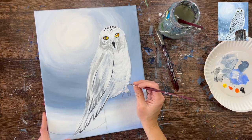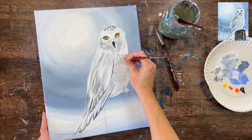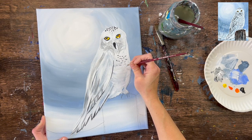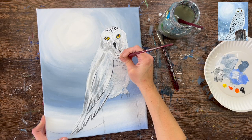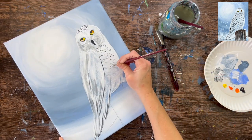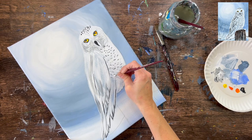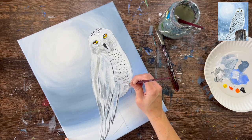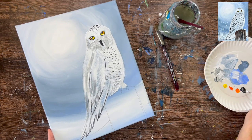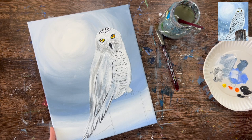Going ahead and doing some of the other splotches. The little dots on the chest area are smaller, and I made those more gray instead of solid black — a medium gray color, just doing little tiny marks. There's a little variety: some are smaller, some a little bit bigger, kind of going in a curved horizontal direction, kind of staggered — it doesn't have to be perfect. It goes all the way down. The shade of gray is relatively medium; it's not super dark at this point.